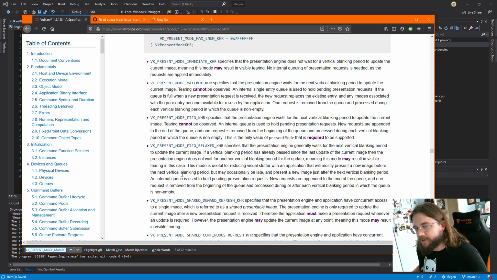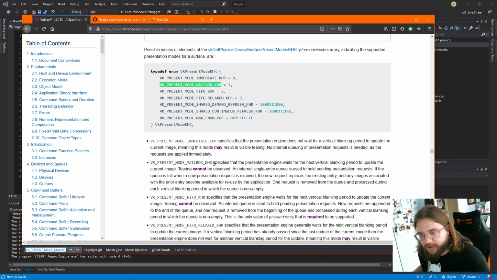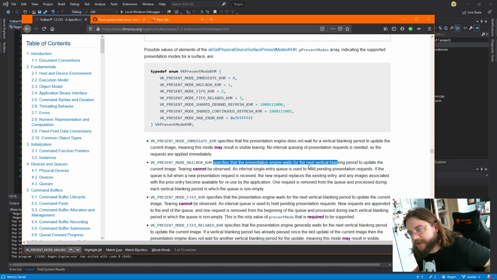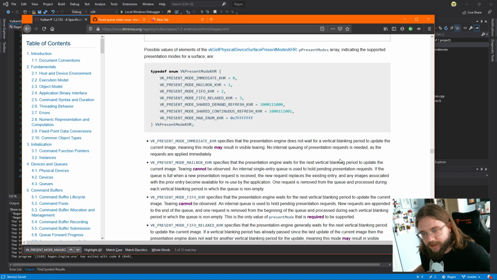A lot of these aren't actually supported yet, at least not across the board. But this one specifies that the engine waits for the next vertical blanking period to update the current image. So it's used almost as a form of VSync, kind of. It's used to prevent any sort of tearing on the screen.